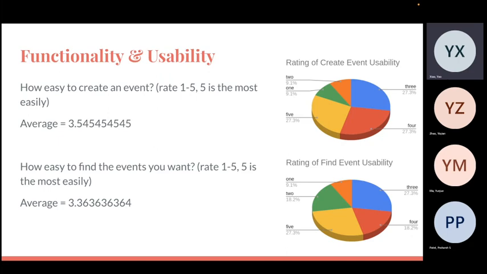And then we asked them to rate how easy they thought it was to create these events. And then we also asked them to find events: you just scroll down through every event on the homepage, or you can use the search function, try to find events you are interested in, and rate how easy it was to find them. Finally, we got an average score above 3, where 5 is the best and 1 is the worst, which means people are satisfied with our app.